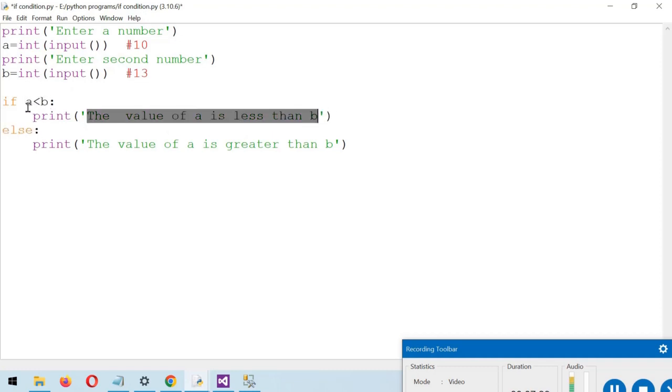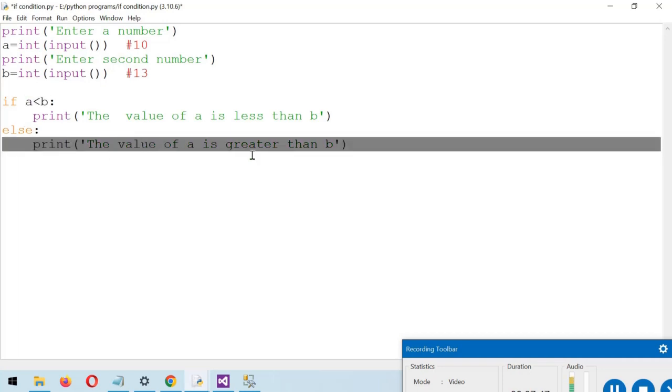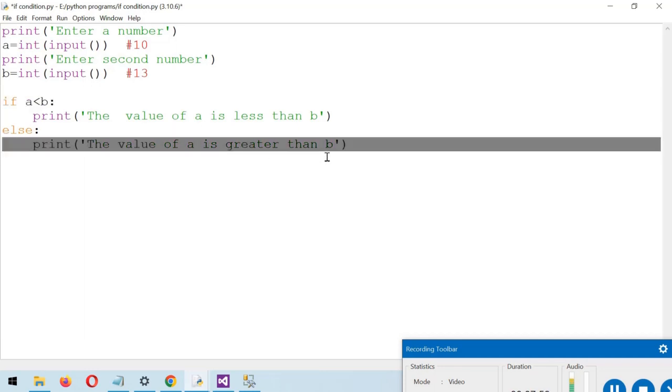Otherwise, a is greater than b, and this statement will be displayed. You only write if once and compare these two values. If this condition is false, then the else statement will be executed automatically.